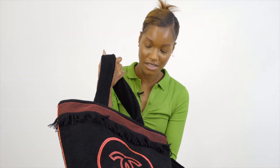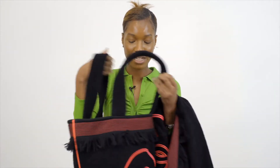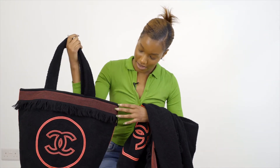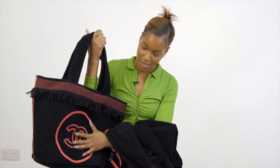If you picture yourself at the beach, everybody will be looking at you because this is such a statement. This is literally seemingly one of a kind. You've got the matching towel and the matching pouch inside. We've got the pink detailing, the pink stitch with the frills — the cotton feel. I just want to hug it. It's comfortable.